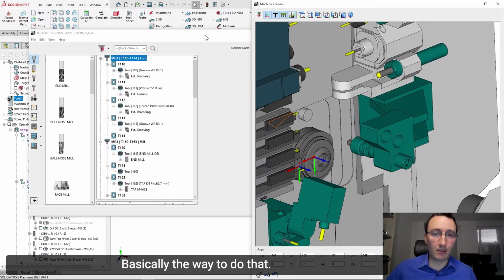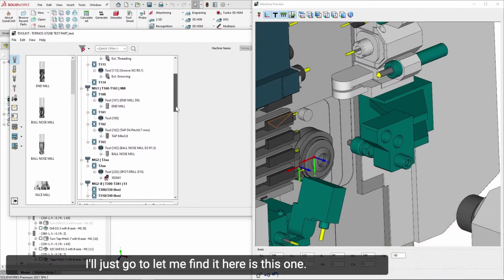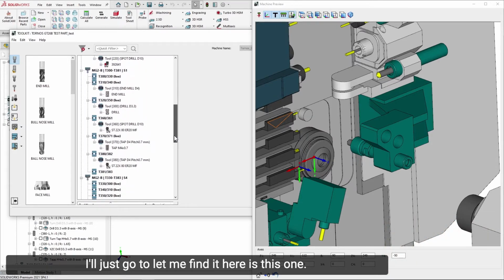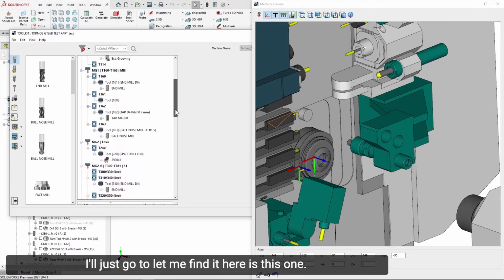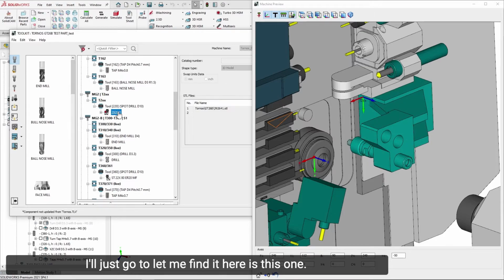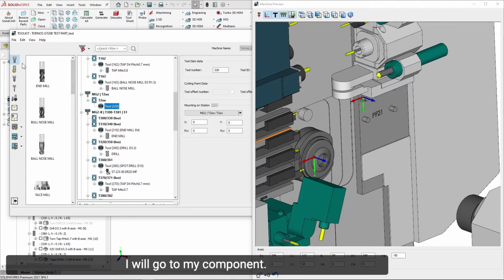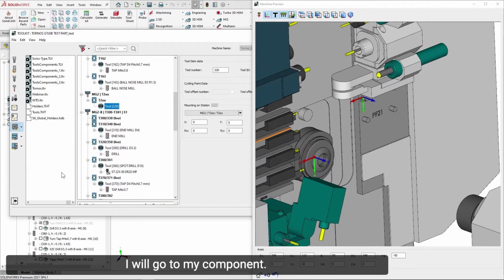So the way to do that, I'll just go to, let me find it here. Yep, it's this one. So when I click it, it's selected, it's over here. So I'll just basically remove it. I will go to my components.